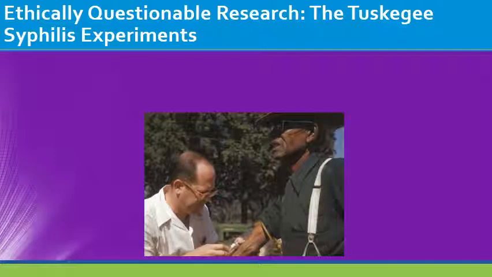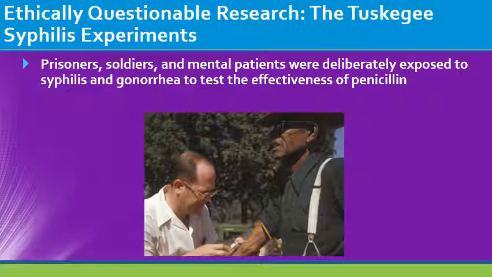One of the most ethically questionable experiments was in the mid-20th century on syphilis, the Tuskegee syphilis experiment. About 400 African Americans, mostly poor men, were recruited by the U.S. Public Health Service to test the progression of syphilis. Many of these men died from their disease. Several of them, actually the bulk of them, died from complications due to syphilis. They gave it to their spouses. They passed it on to their children, all in an effort to understand how this disease progressed, and then test the effectiveness of penicillin.